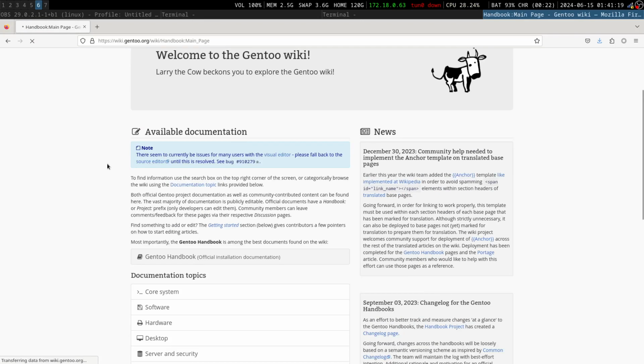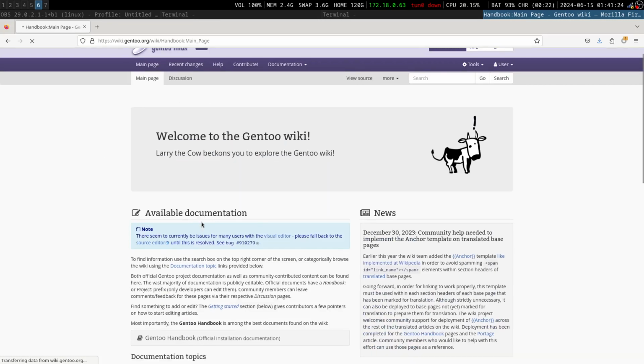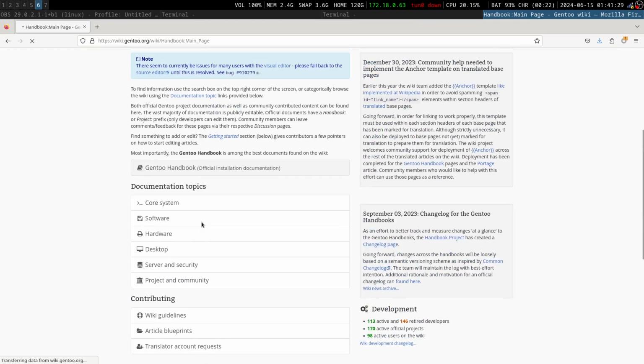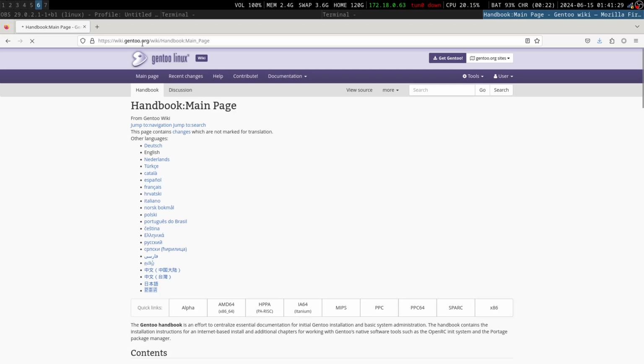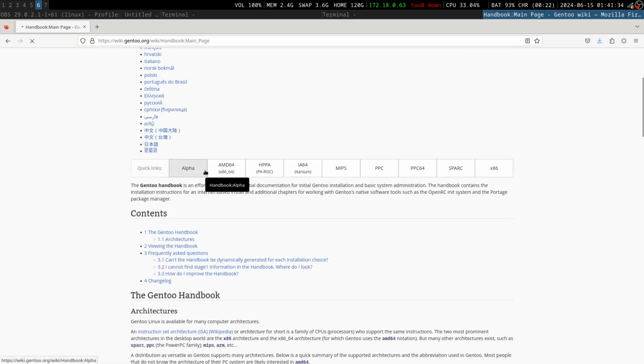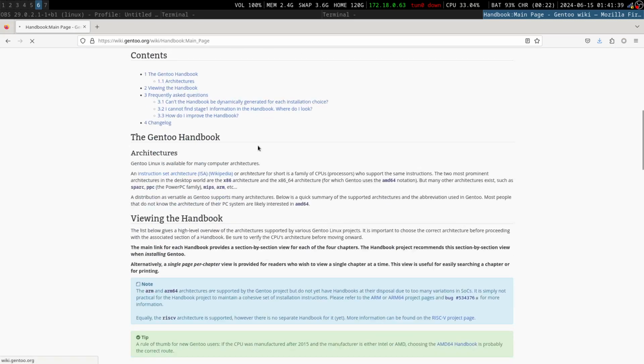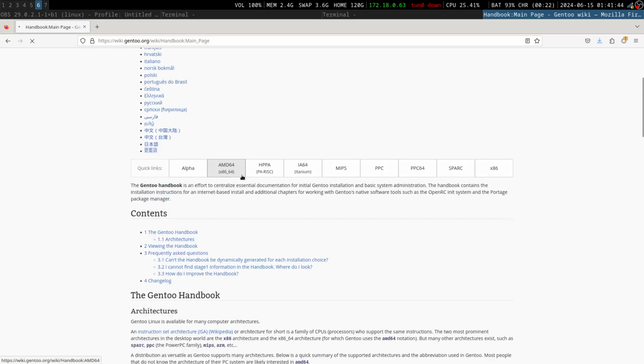Maybe the network is very cool, so I can see it so fast. Now you can see the architectures, for example Alpha, AMD64, and most people are using AMD64. So you go to the AMD64 page, where it explains how you can install it.